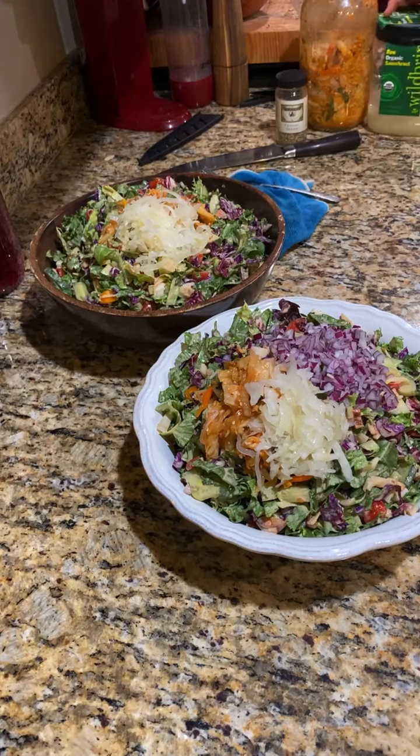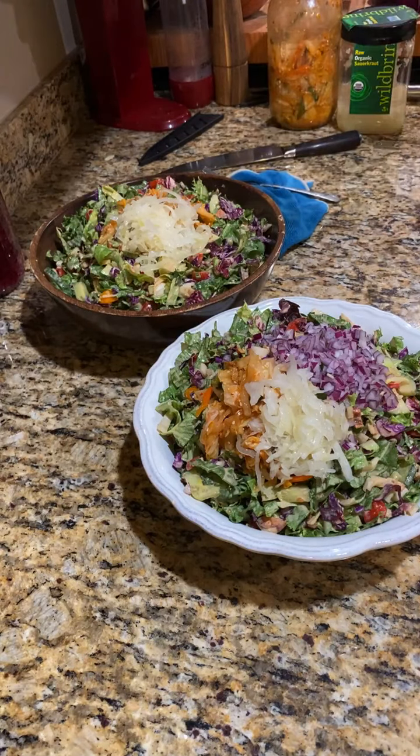Now tonight, since it is closer to 6 o'clock, this will probably be all we have tonight. We might have maybe a couple of grapes or something before bed, but we may not have nice cream tonight. But a lot of times we'll also have nice cream as well for a dessert.